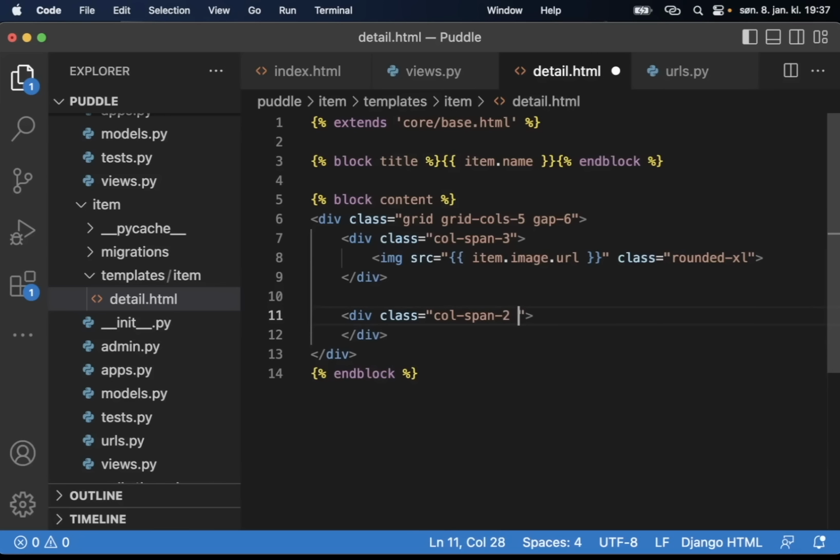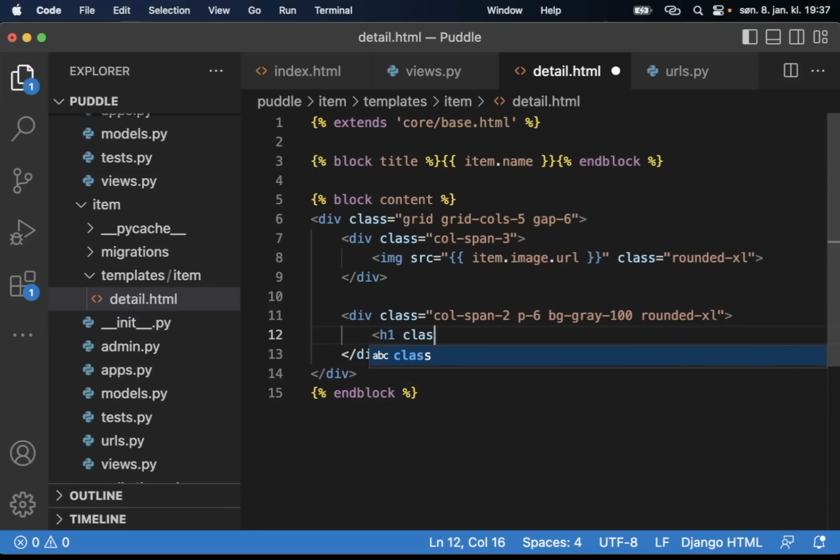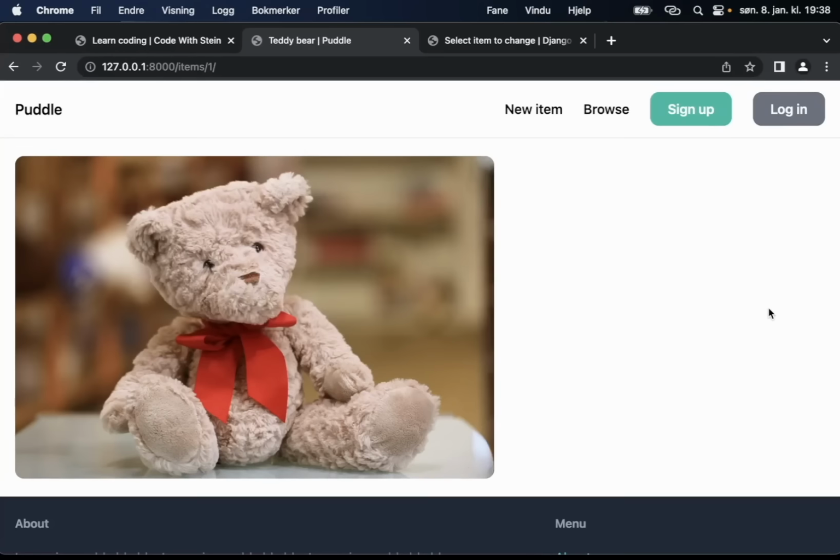Actually, I want some more classes here, like p-6 and bg-gray-100 and rounded-xl. And then the first element in here I want to add is an h1 class mb-6 text-3xl, and then item.name, close the h1. Let's see what this looks like. Yes, you have the gray box here with the title.